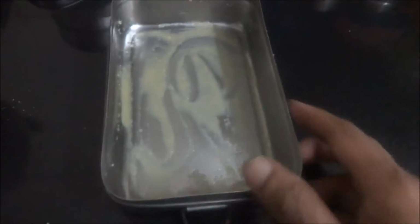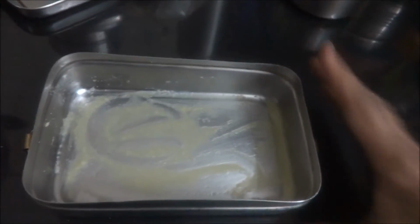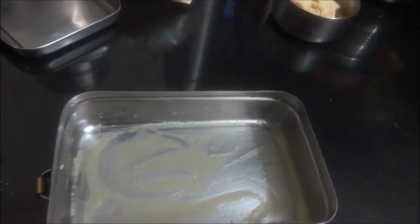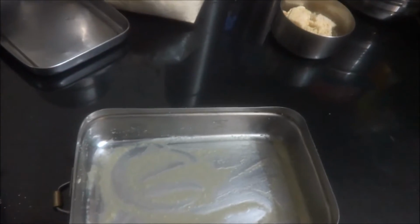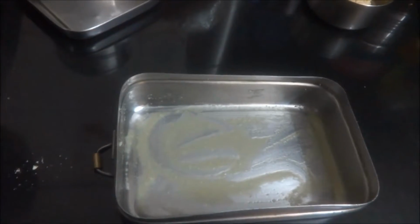Here I have greased the tiffin box for getting square pieces. I don't have a square tray, I have a round tray. So I prefer this, since I am making little quantity only, I thought I'll put it in the tiffin box.